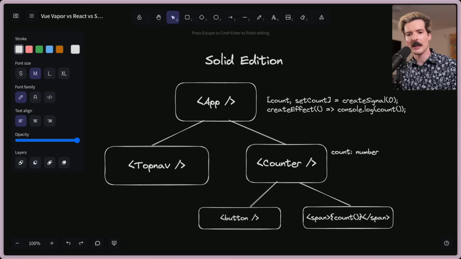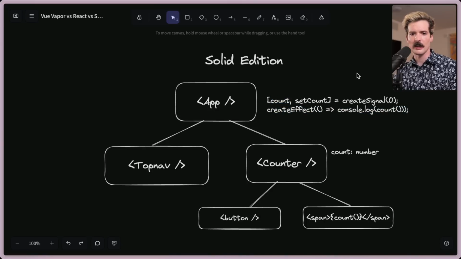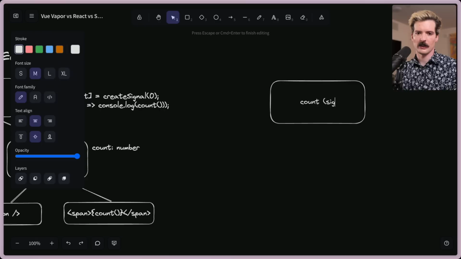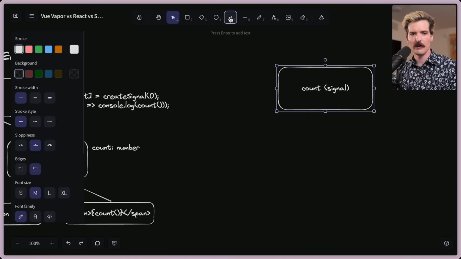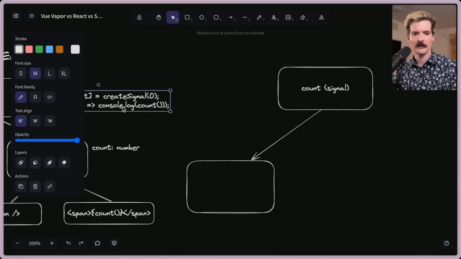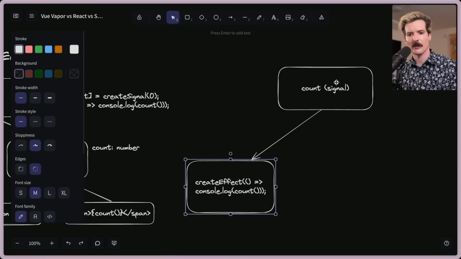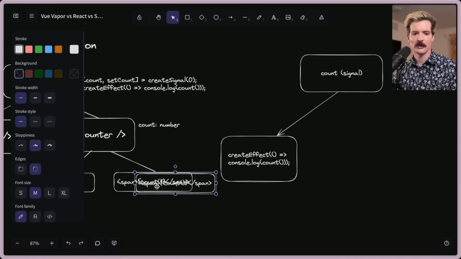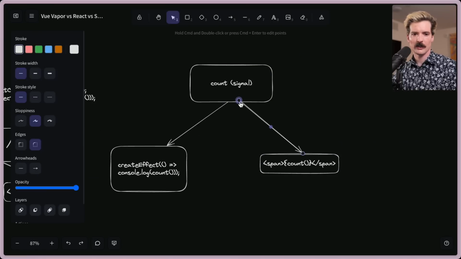And then this would create an external binding outside of the component hierarchy that is, hey, when this value changes, one of the things in its tree is this effect. You can kind of think of this like its own tree, which I'll draw out here quick, where we have count signal. So here's this count signal. And one of the places it goes is that effect I just made. This effect will run whenever the signal for count changes now. And we also have this span, which I'll just copy paste, where this goes instead.